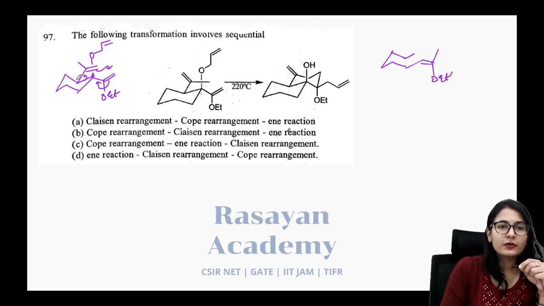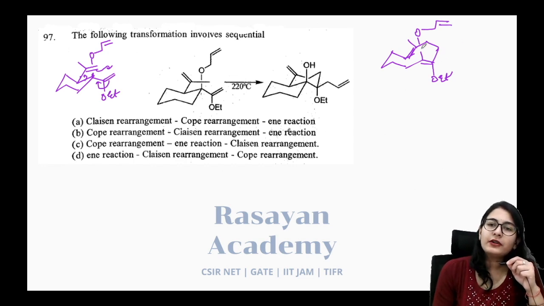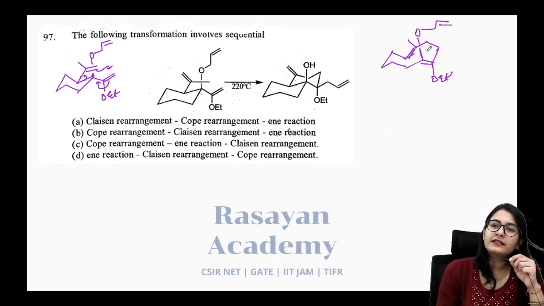Okay, so there is going to be a double bond over here, one double bond over here. Carbon just got attached to this one. Now this carbon still has a double bond like this. Now you can say that you have the allyl vinyl ether system. Now look at this part. Look at the oxygen, this carbon, this is your vinyl and this is your allyl system.